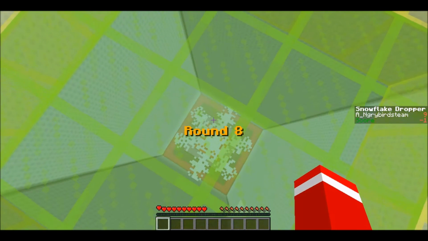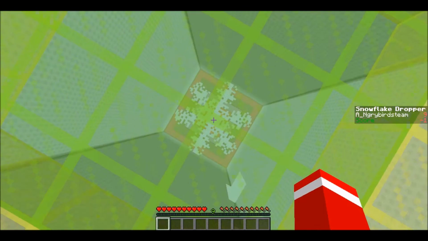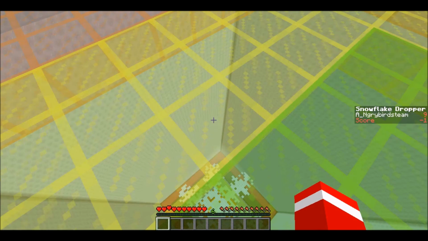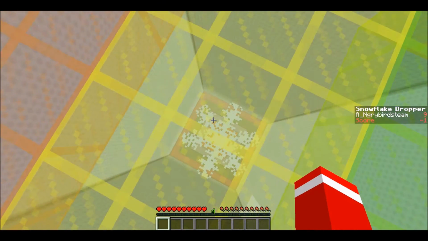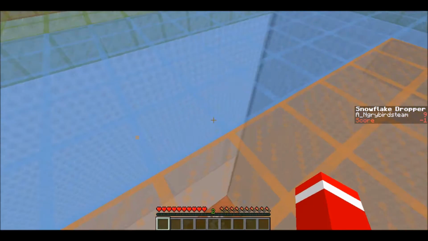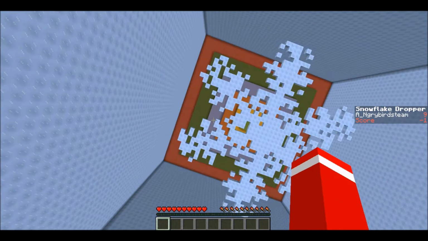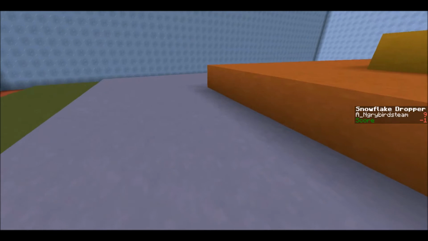All right, I gotta get at least 10 points, guys. Come on. Before the end of this video, I need 10 points. All right, I'm gonna shoot for the outside. Oh gosh. Okay. Oh, I thought I was too late. All right, no, we still got a countdown. Let's do this. Ooh, I got in the blue.